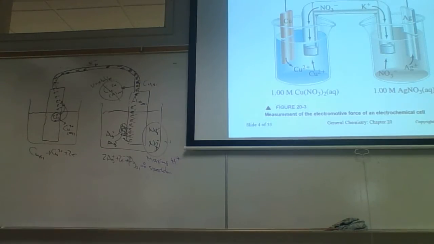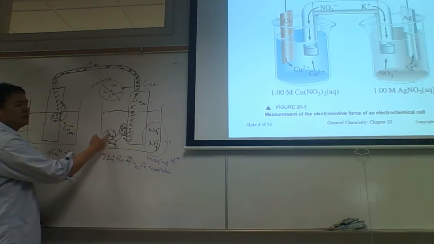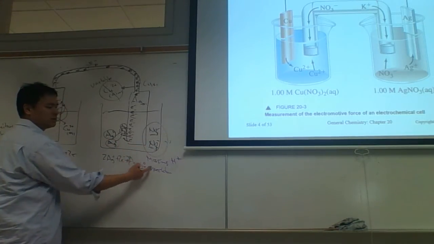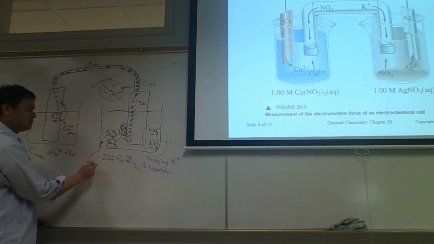But the electricity isn't going to last very long because there's going to be something that's going to stop the electrical flow immediately. What's going to stop the electrical flow immediately is this. As we generate the copper 2 ions here, we get positive charge buildup here. And so as the positive charge builds here, the same thing over in this beaker. We're going to consume the ions here, and then they're going to plate out as silver atoms. And so we're losing the cations, but the anions are still there. These are spectators. They aren't doing anything. And so what's happening in this beaker over here is the negative charge builds.